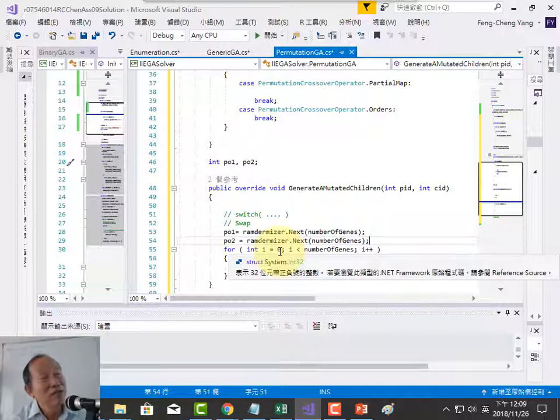PO2 should be different from PO1. You need to do that by yourself, okay?